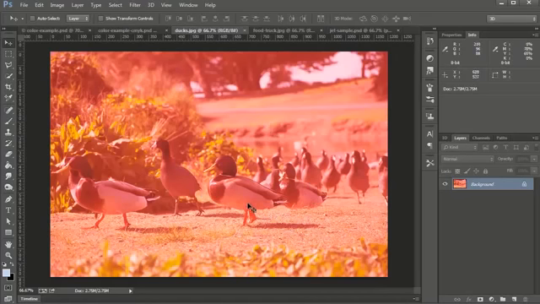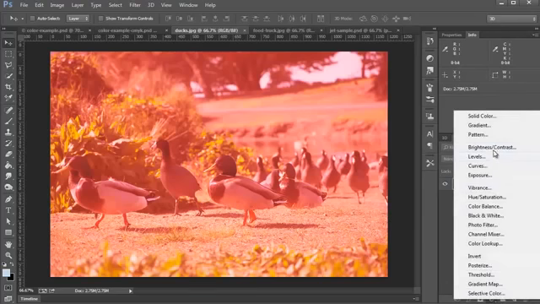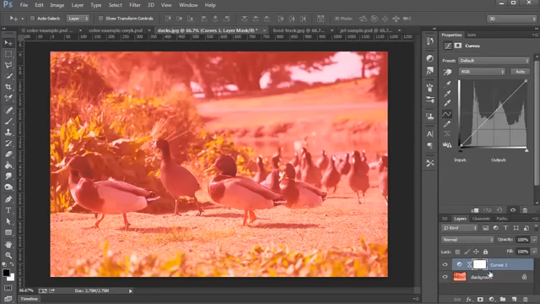Now, with that basic knowledge of how color works in Photoshop, let's go into an image and try to color correct this image using curves, which is what this tutorial is about. So we spent the last 7 or 8 minutes really quickly going over how color works in Photoshop. So now with that basic understanding, we can come and fix this image here using curves. So I'm going to create a curves adjustment layer to work non-destructively.